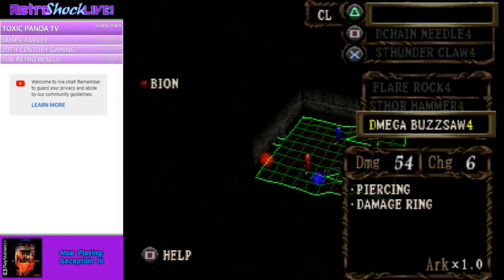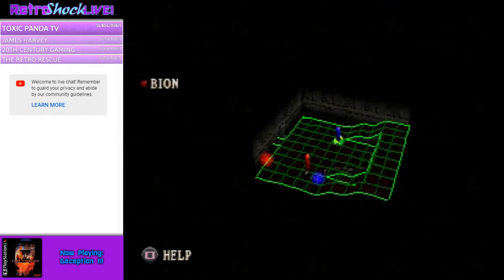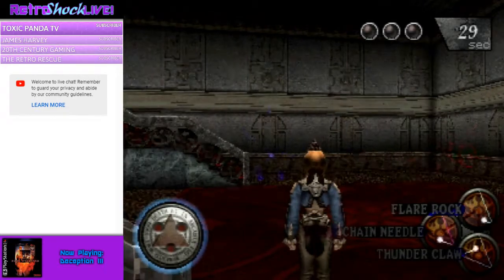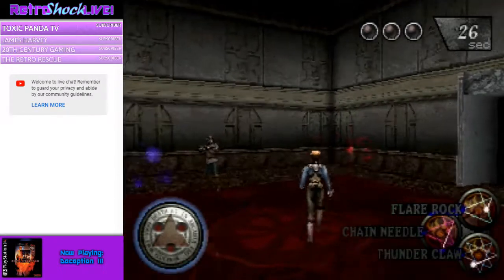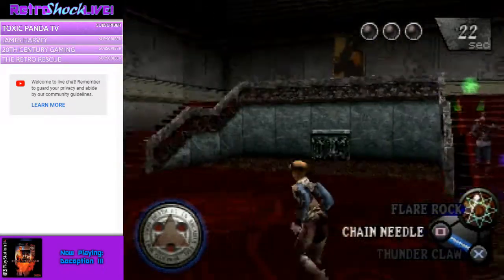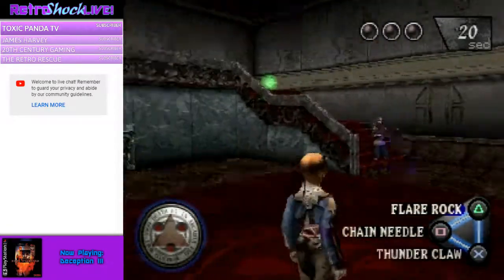I'd do the buzzsaw, but I think it would hit him in the legs. I mean, it's on the ground, so. Okay. Well, so would the flare rock, I suppose, but whatever. Alright, get into the Thunderclaw, please.